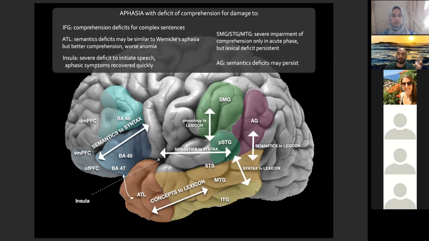The very important thing is that to appreciate the contribution of different areas does not lead to the conclusion that every single area does the same job or every single area works with the same principle. For instance, associative learning, okay? Statistical pattern recognition. It might be that all these areas in a way are sensitive to this sort of statistical learning, but the way they work is different. The way they perform this function is different, okay?